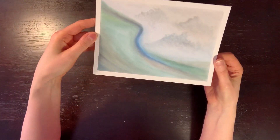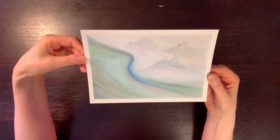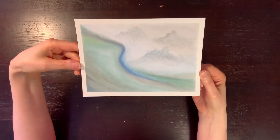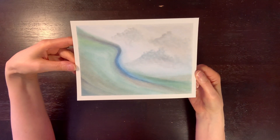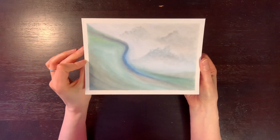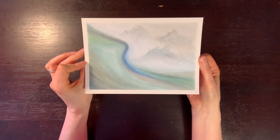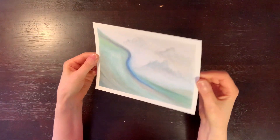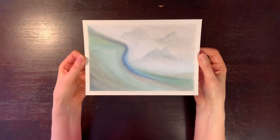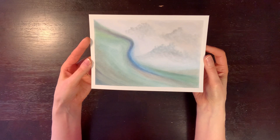This last one is a recent one, done with pan pastels — I think on colored pencil paper actually. I was just experimenting with pan pastels. I bought a seascape set of them — lots of blues and greens and grays — so that's what I used. I fixed it with Spectrafix, and I can still see the little spots it leaves. So I don't like that. That led to a search for a better fixative, which I think I've found in hairspray.